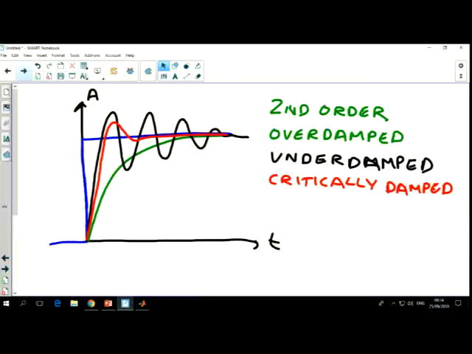It's not really a realistic situation because in real situations there's always some energy being removed by, well, a wire's got resistance. In a mechanical system, what are the main ways that energy gets removed from a system? Heat, vibration. Heat, friction, yeah. There's always some kind of slowing down force or reducing force. So you never really get systems that don't have any damping at all, but in mathematical terms you do, so we do have to think about them. What do you think a system with no damping at all would do?